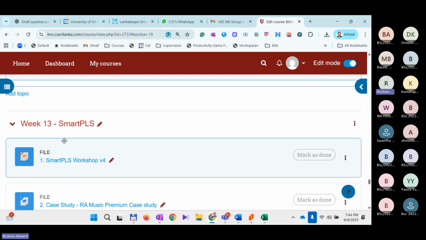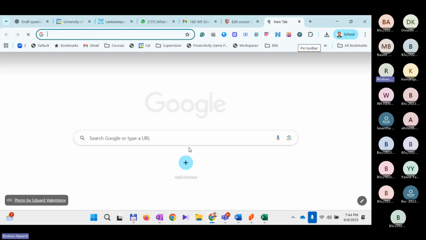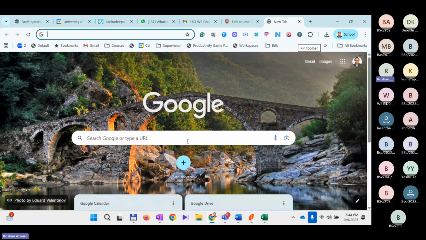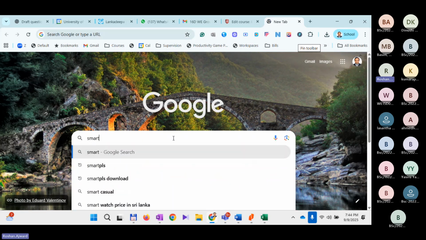So how to get Smart PLS? This is what I'm going to show you now. You can go to Google and just type Smart PLS. It's one term, Smart PLS.